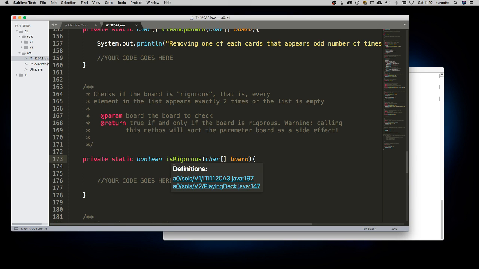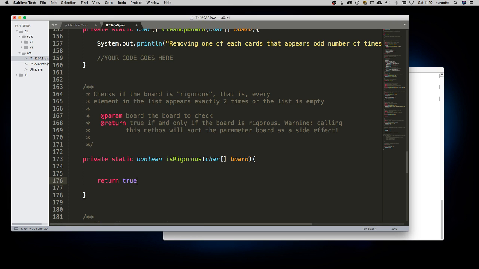There's another way around that's very easy that every programmer is using. We call this stubs. Let's just create a shell for the method and make sure that the compiler is happy. Here, to make the compiler happy for is rigorous, we simply have to return a Boolean value.